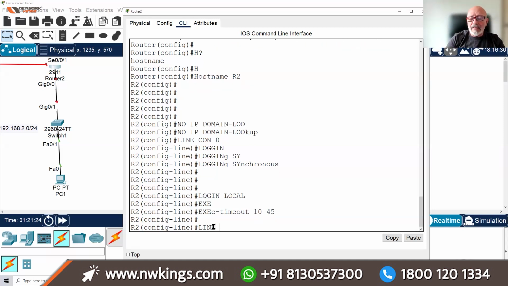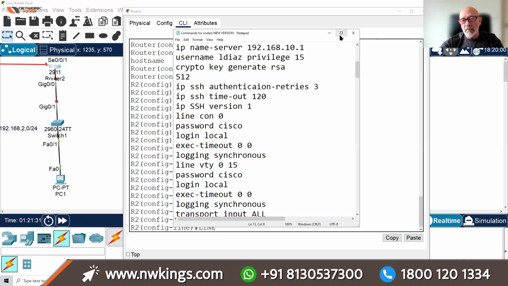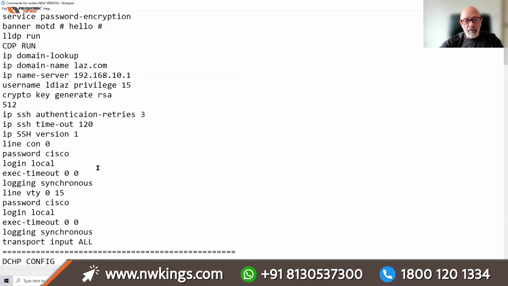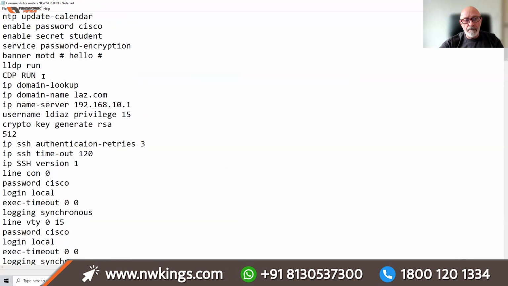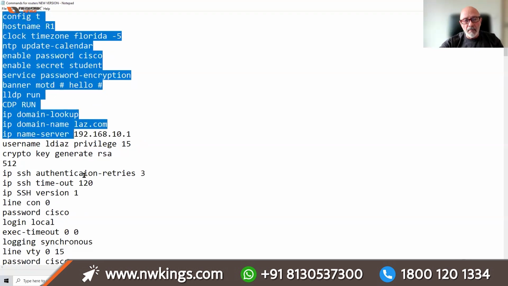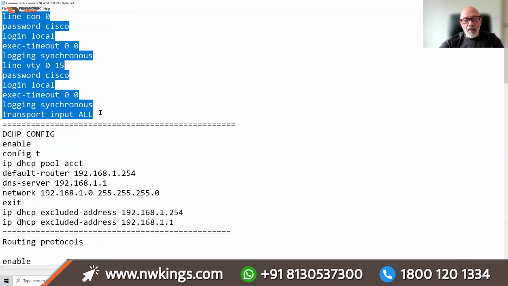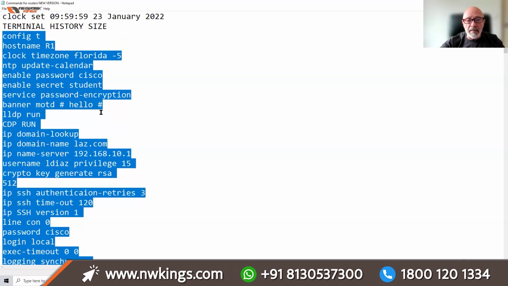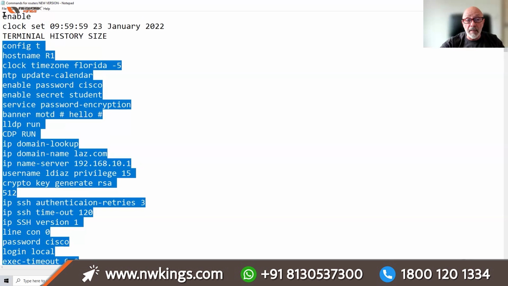Line VTY. And again, this is not set in stone. This notepad that I gave you, or hopefully you can download, gives you these commands right here. It gives you a little bit more, but all these commands you can literally copy and paste into the router, starting from up here, from the enable.